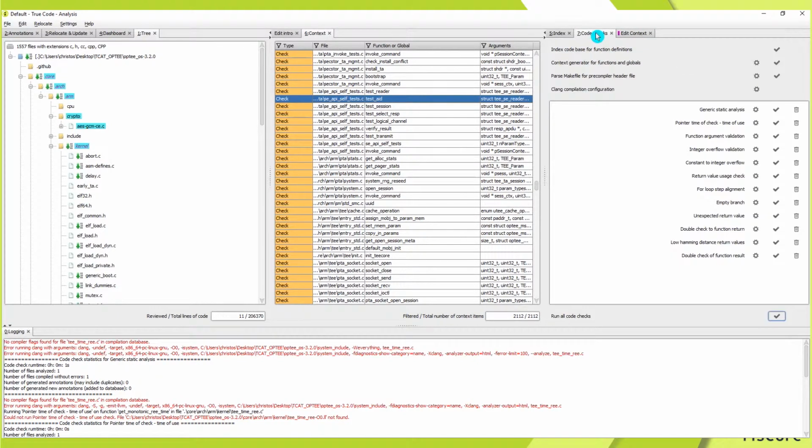After we finish editing, we are free to rerun the context generator, which will locate all the items we are interested in.